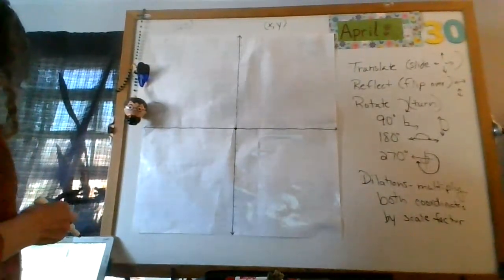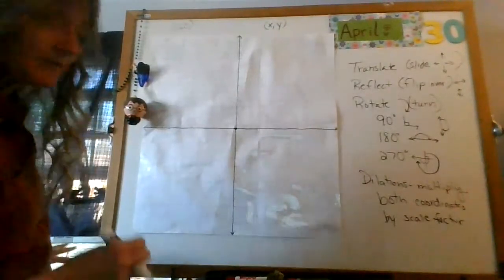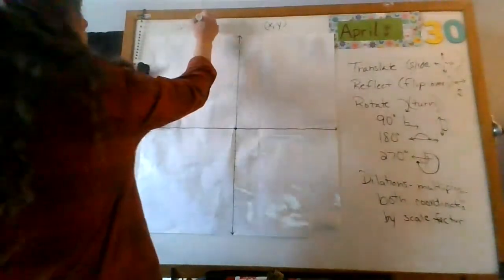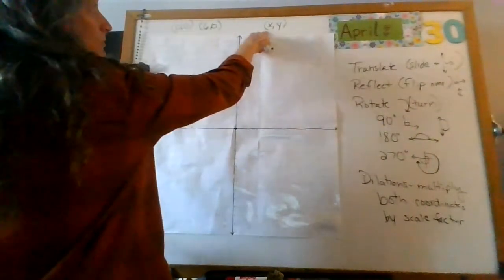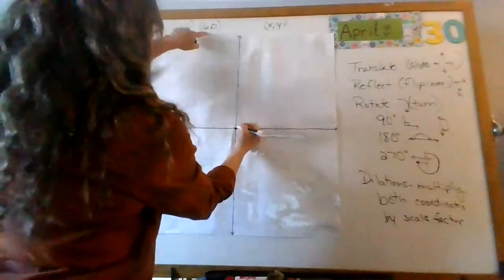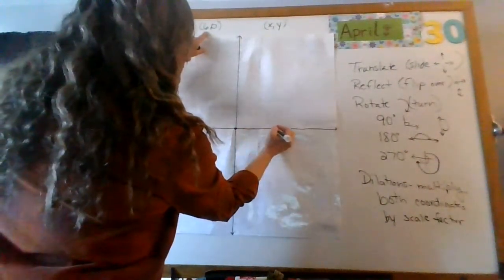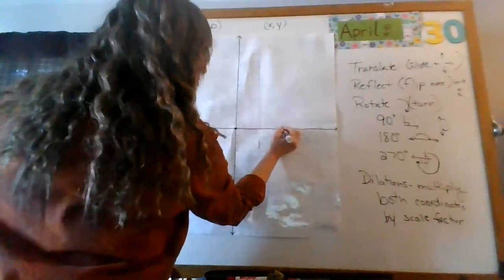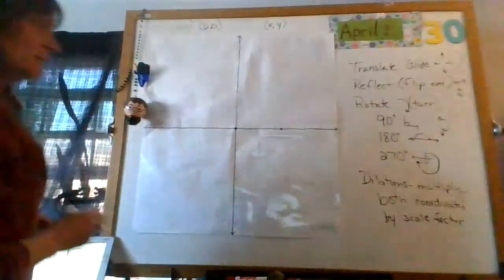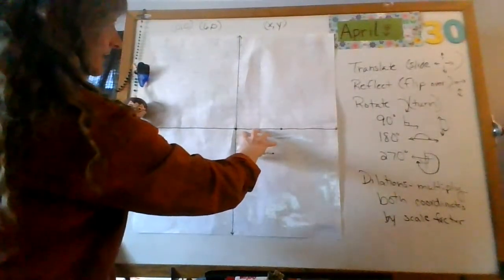My next point is 6, 0. I move X first. So, if I do X first, it means 1, 2, 3, 4, 5, 6. And then, do I go up and down? No, it says 0. So, right here, I'm going to do my dot. So, now, so far, here's what it looks like right there and there.